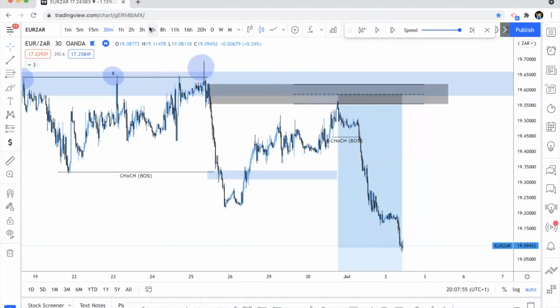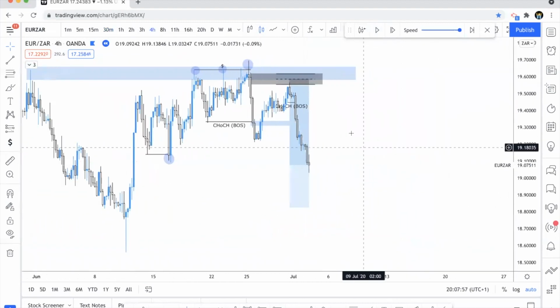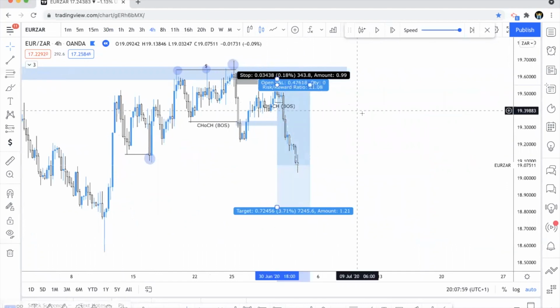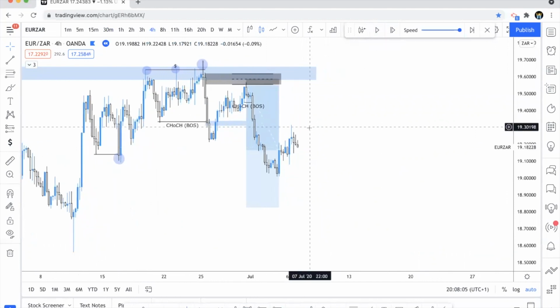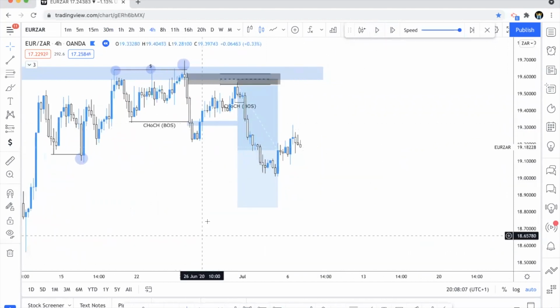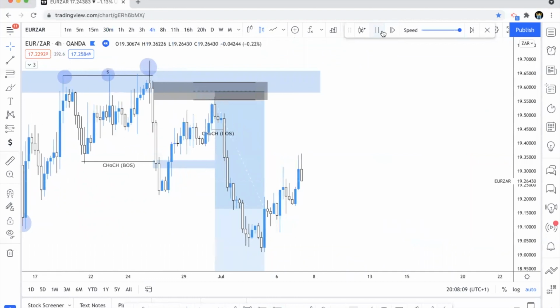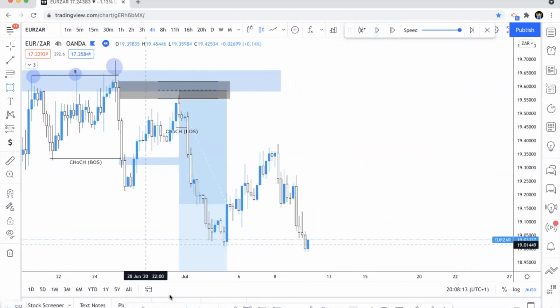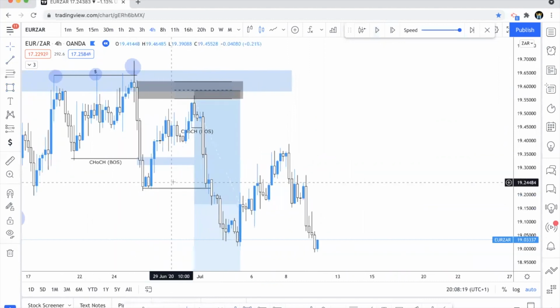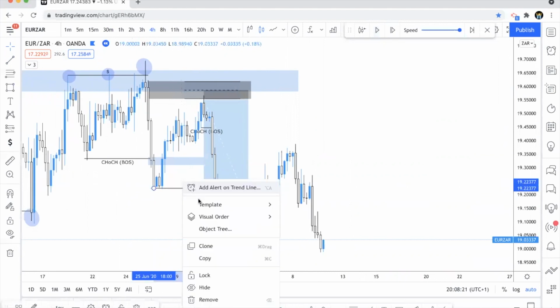Or let's play it on the 4-hour time frame. You can see clearly here how the markets are moving so fast based off of the first Chotch, right? There we go. So markets are coming back right here. All right, there we go. Price did mitigate. You can see that we had a Chotch right here on the higher time frame. It's not even a Chotch now. It's considered a break of structure, just a BOS, because this is not our first break of structure.